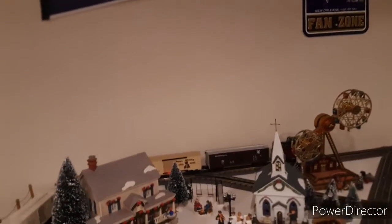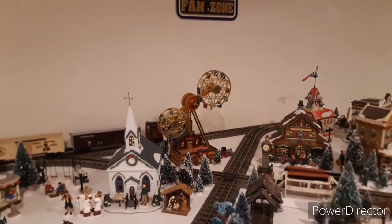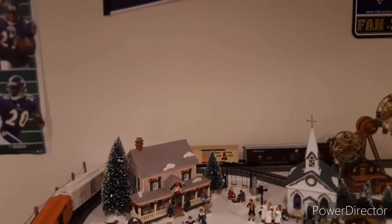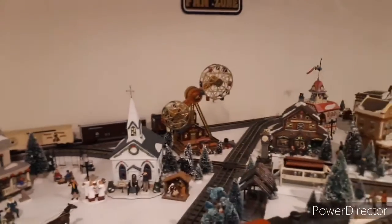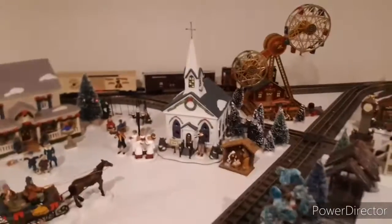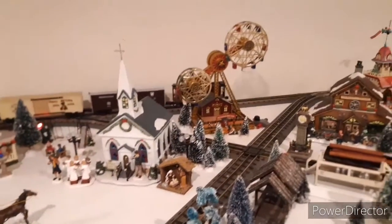Actually, I forgot to mention the reason why we cannot add all 10 cars, because we have 10 cars for the top track. I'm not sure if I mentioned this in the very first video for these model trains, the one before I actually ran them, but the reason why we can't add all 10 cars to the top track is because when the train goes into the figure 8, the train will be too long. 9 or 10 cars will be too long for the train to make it around the entire figure 8 without crashing into itself. So that's why we have to only use 8 cars instead of all 10. So yeah, that's the reason.